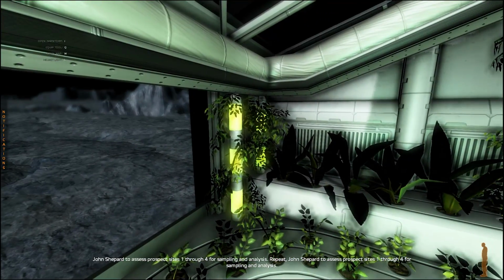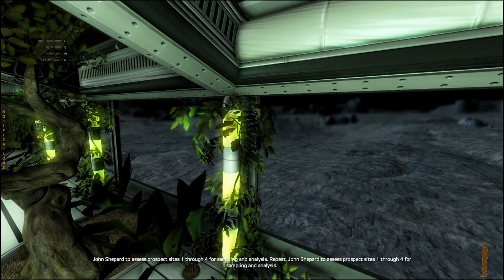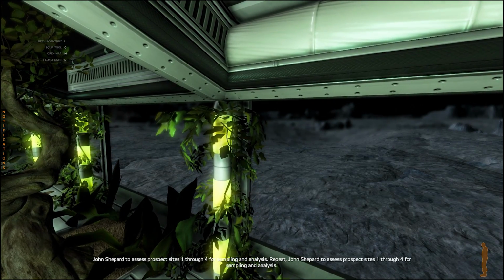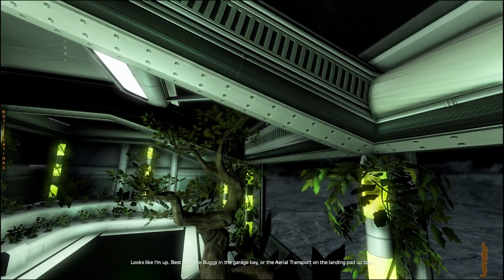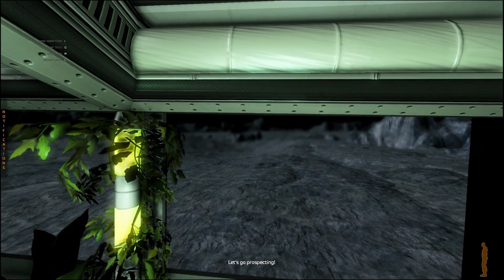John Shepard to assess prospect sites 1 through 4 for sampling and analysis. Repeat, John Shepard to assess prospect sites 1 through 4 for sampling and analysis. Looks like I'm up. Best take the buggy in the garage bay, or the aerial transport on the landing pad up top. Let's go prospecting.